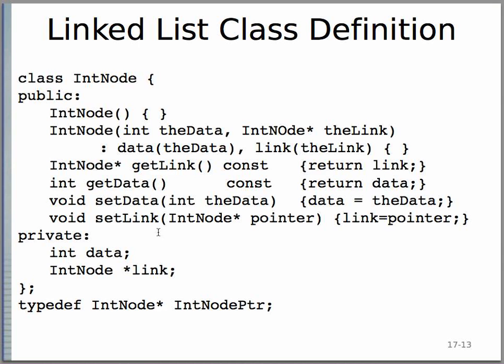Of course, once you make the link data member private, you cannot access it easily. You have to go through the set and get methods. Okay, but it's all doable. So I would leave that for you to do.